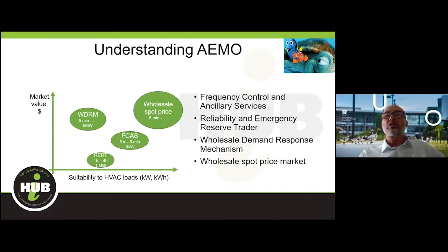At the other end of the spectrum, more on a seasonal sort of variation level, is the reliability and emergency reserve trader markets. They're set up so that when the grid reaches a situation where, if nothing is done, AEMO would need to start shutting down whole suburbs, blacking them out. So the RERT is set up for major loads to shut down instead, or for major standby generators to kick in and provide emergency services there. They tend to last for 1 hour to 4 hours and there might be no events in a whole season, or there may be 4 or 5 in a season. So that was the opportunity we identified initially, but we quickly realised that there wasn't a lot of value in that just due to the short time periods overall and the high capacity for 4 hours.